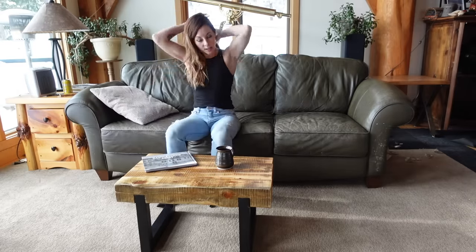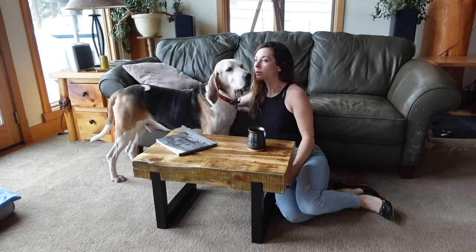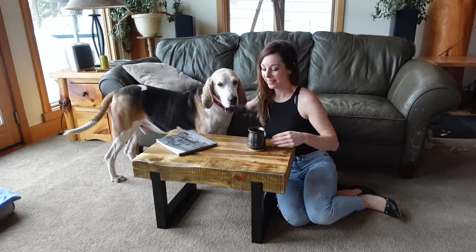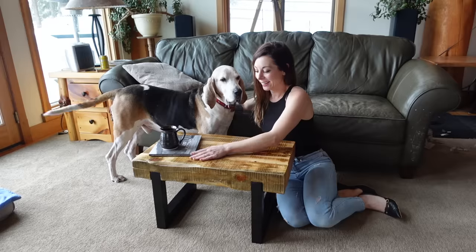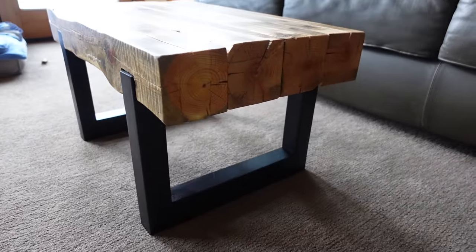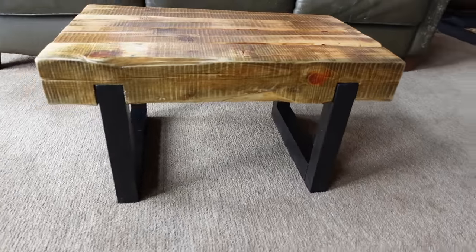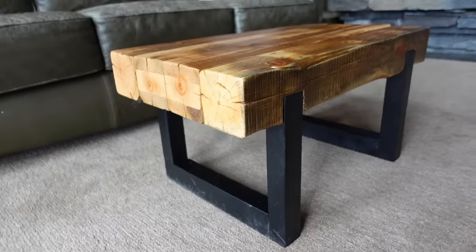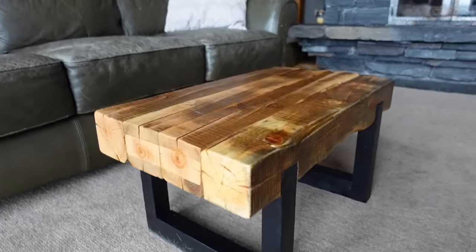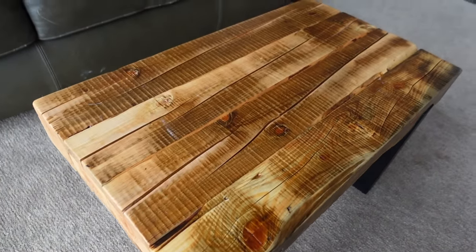Well, there you have it, folks. One little table. I think it's pretty good. Actually, it's funny, because when I was in the workshop downstairs making it, Steve would come down and look every once in a while, and he was like, this is going to be a coffee table? Like, what? Maybe it'd be good for firewood. There we go again.